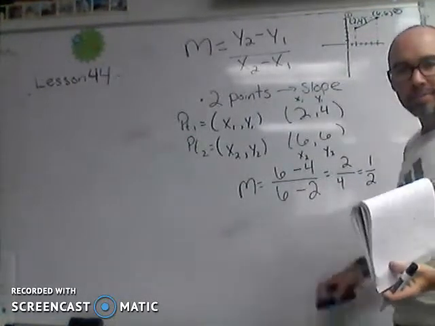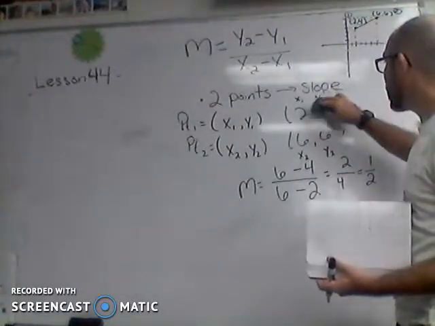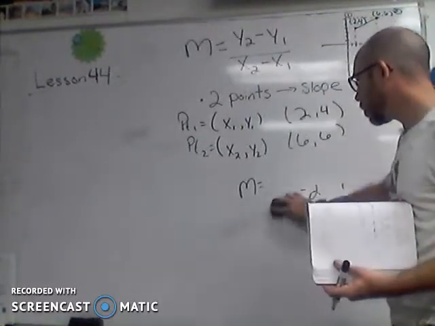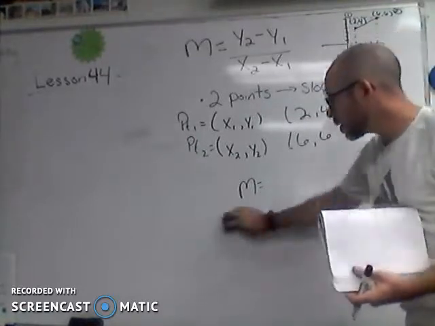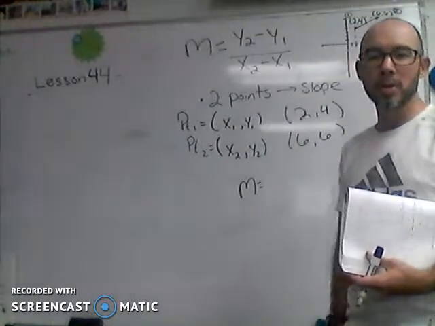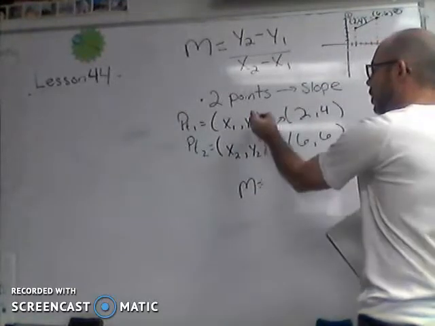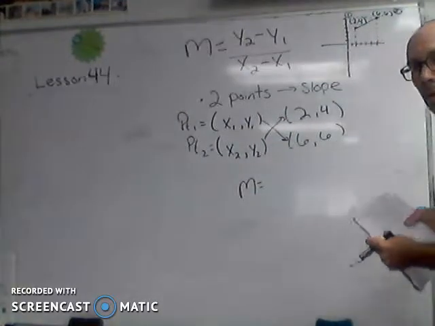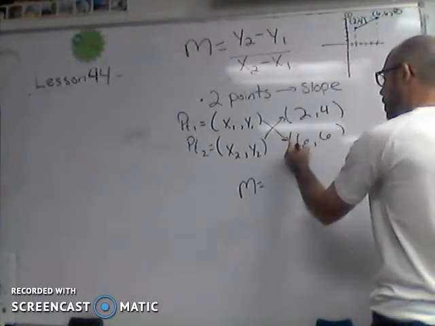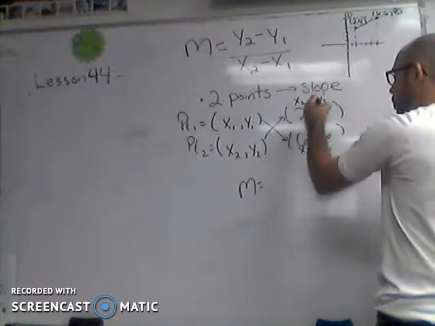But what if I want to get sassy and switch those points around to find them differently? What happens? Do I get the same answer? Or do I get a different answer? Because I don't want to get confused about which point is which point. That's very important. But I want to know if it matters which point goes first. So let me switch those, and we'll make that my second point and that one my first point. And we'll track these things and see if I get the same slope. So I'm going to call this one x1 and this one y1. I'm going to call this one x2 and this one y2.